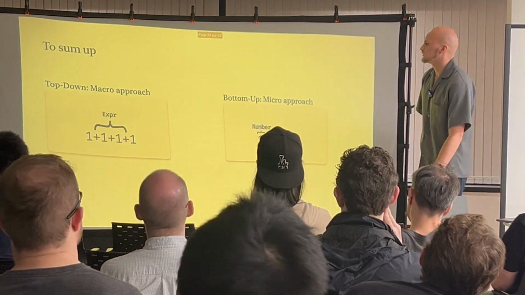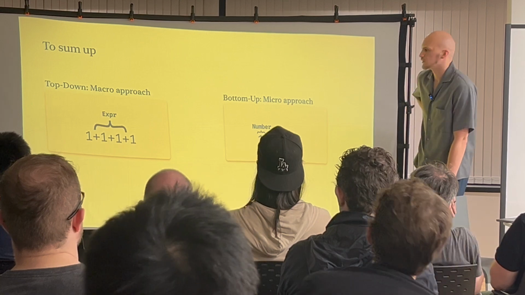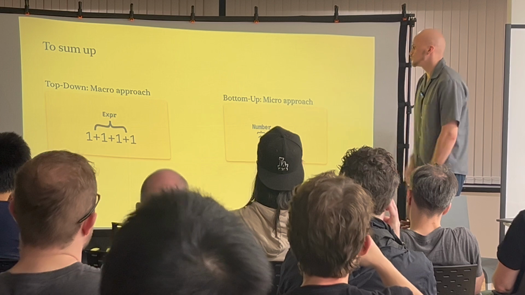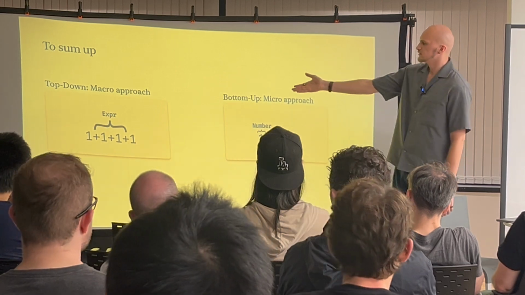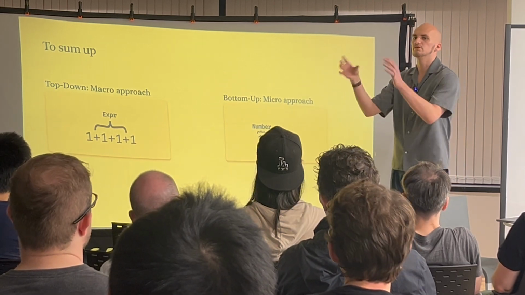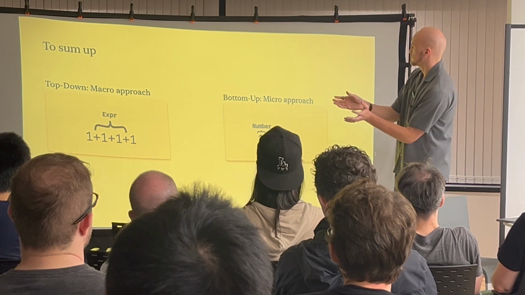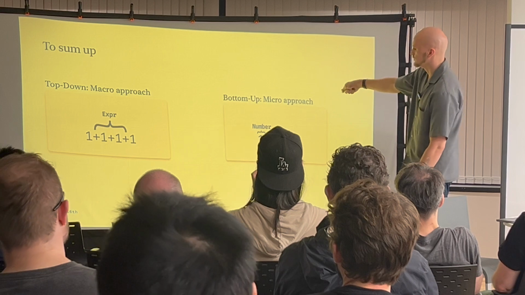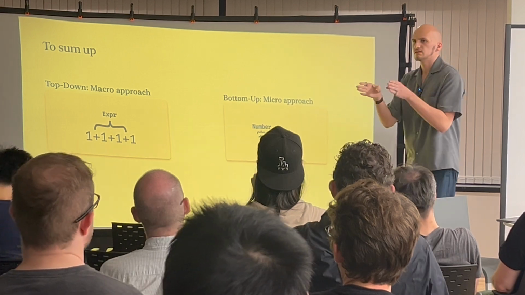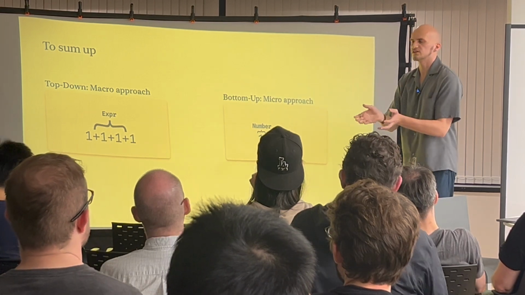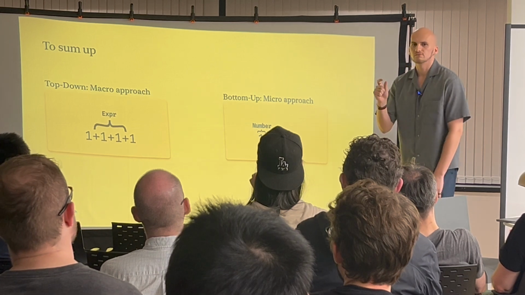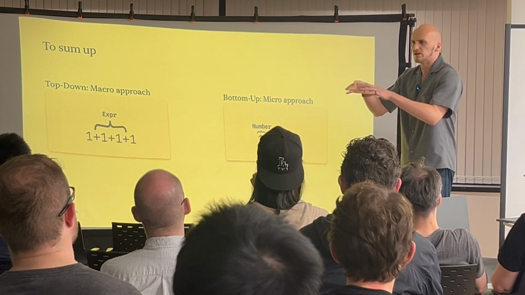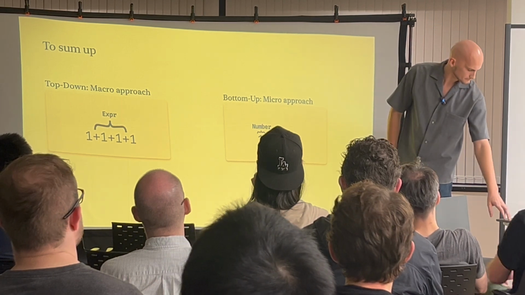And to sum up quickly, the main difference between a top-down and a bottom-up parser is the difference between a macro and a micro approach. On one side, you first identify that the whole pattern is an expression. On the other hand, you first identify that you have number plus number, and once you have that in mind, you can say, oh, that's actually an expression. This is a small difference, but it's actually what allows us to have valid mathematics while parsing.